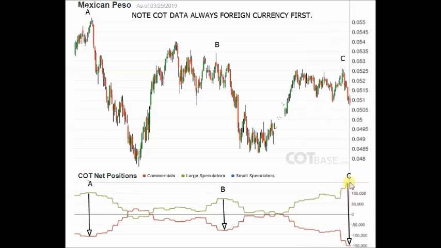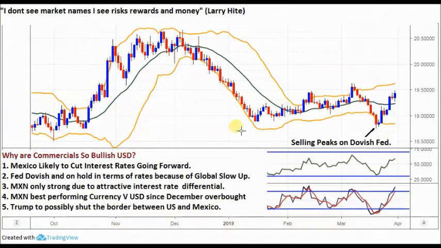And speculators have bought again this week. Commercials have sold. You can see the MXN has already come down against the USD. And the way the divergence is, I wouldn't be surprised to see new chart lows. Now what we can do is go to the chart and put it the right way around. So it's USD MXN, and we draw levels of entry, stop and target. Right, here's USD MXN with the chart the right way around. I'll draw my levels in a moment.